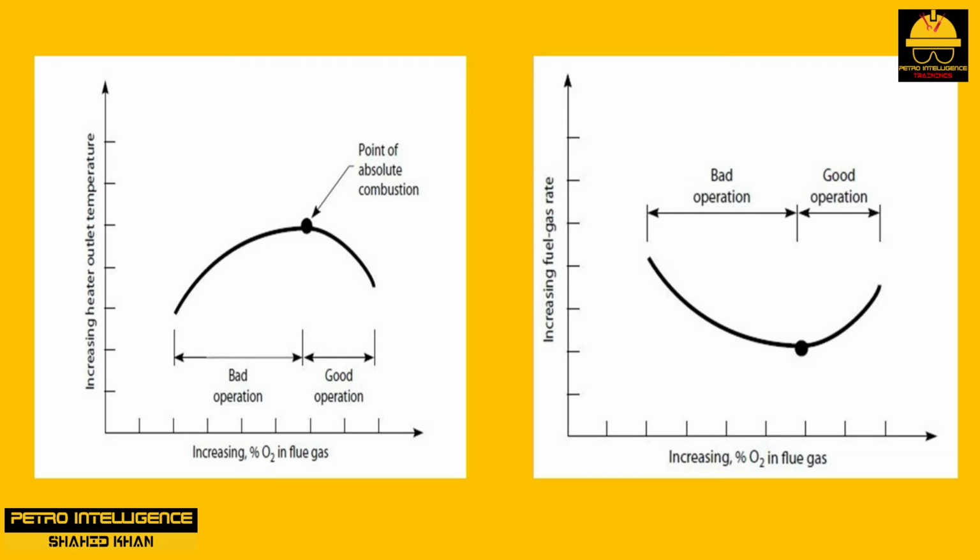Note that combustion air is inexpensive compared to fuel. It is irrational to cut back on combustion air and waste fuel by inefficient burning. Also note that to operate fired equipment efficiently, we need to heat-prove it, or test to find the point of absolute combustion, on a regular basis.